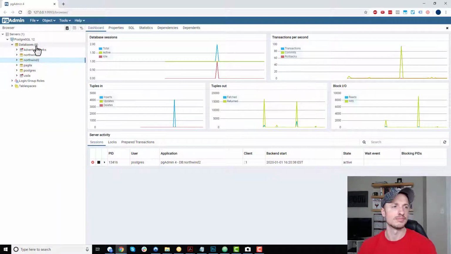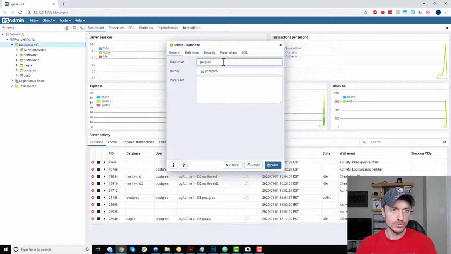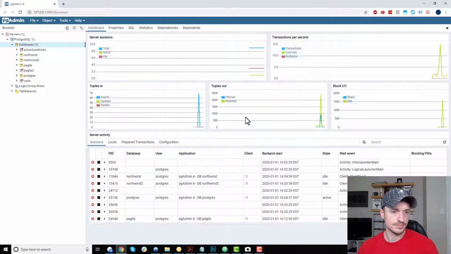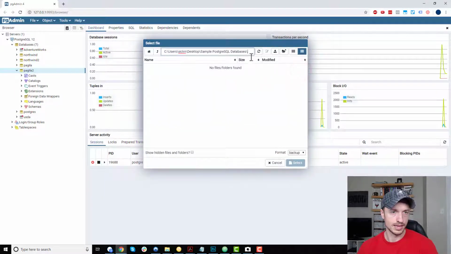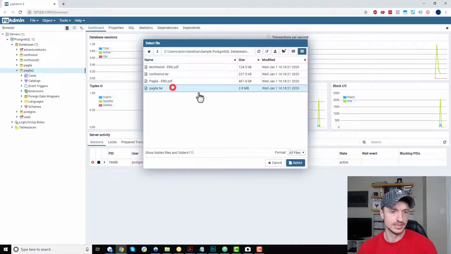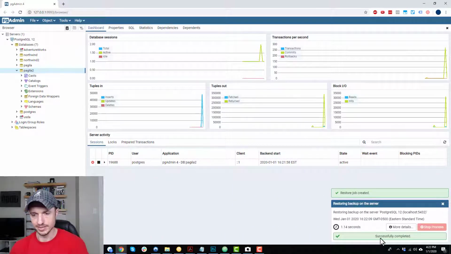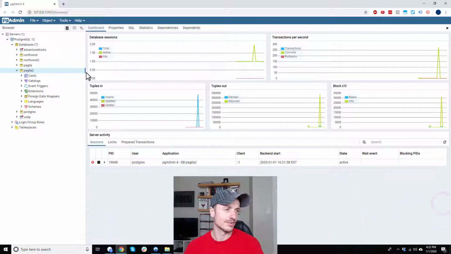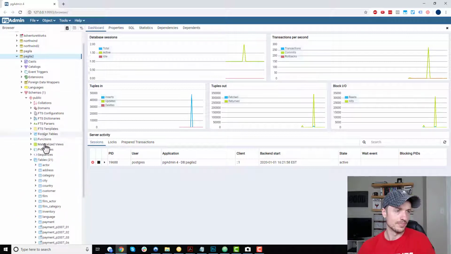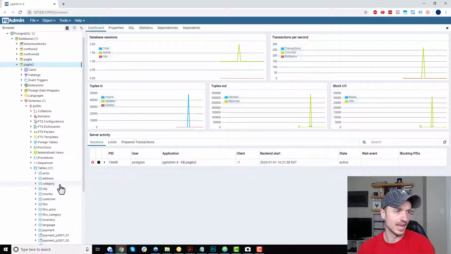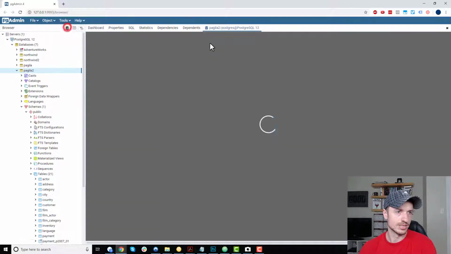I'm going to do it now for Pagila. Right click, create database, Pagila 2, and save, and then right click and restore, and file name, and make sure we have all files selected, pagila.tar, select, restore. Probably get an error message, but it still says successfully completed. So who knows, I don't know why we get those error messages sometimes, because it still seems to work. And so if I go into my database, I see my tables are all there, and ta-da, we are good to go.